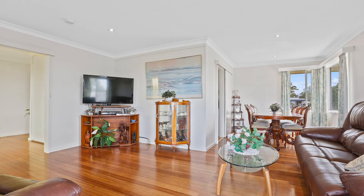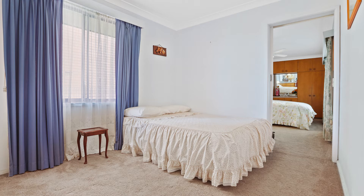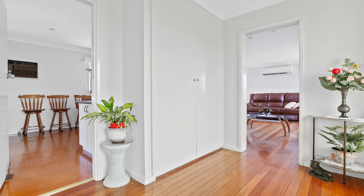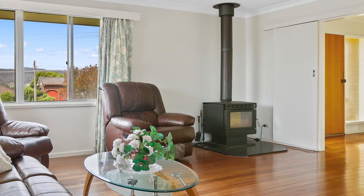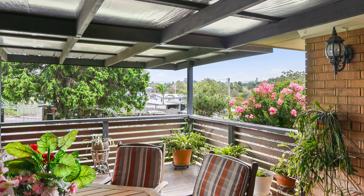Now that I've got your attention, for the extra clever ones amongst you, you'll be climbing over the top of each other to get to this property — with the polished wooden floorboards, the beautiful galley kitchen, the fresh paint job, the brand new air conditioner, the really comfy cosy wood heater for the winter, and more space than you can poke a stick at. This house really has a lot to offer.